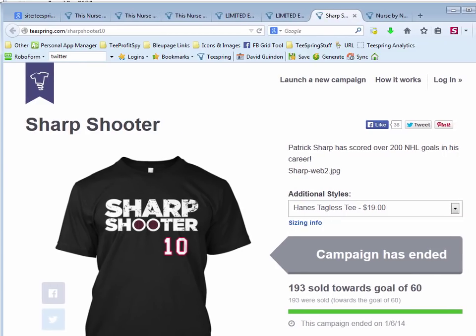But the way you get your shirt taken down is, for example, I had a shirt for the Denver Broncos, and the NFL spotted my shirt on Facebook and went to Teespring and said, hey, you've got to take this down. Teespring just emailed me and said, we're going to have to take this shirt down. We'll end it in a few hours, and then you can't sell it anymore. I said, okay, fine. So we took it down, and they still paid me the money that I made from the shirt, and I just didn't do that design.